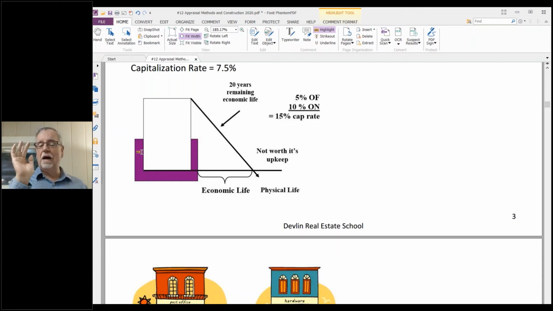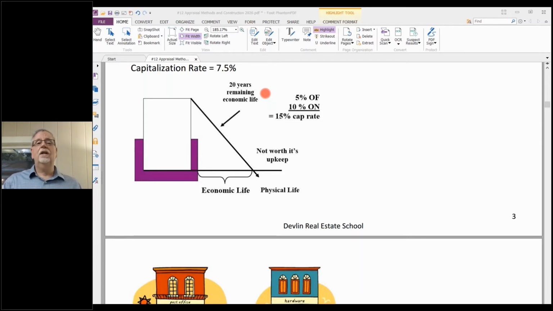Well, that aside, if I'm an appraiser and I'm appraising this building, what I'm really interested in is how much is remaining economic life. So one way to think of capitalization and this summation method, it's like buying a racehorse. So you ask the guy selling the racehorse, well, how long do horses like this run and are able to win races? And he says 5 years, right? That's how long a horse like this can run and win races. Great. Now that 5 years, that was the economic life, essentially, of the horse. So I say, great, how long have you been racing this one? And he says, oh, about 4.5. Well, that's not so good, right?